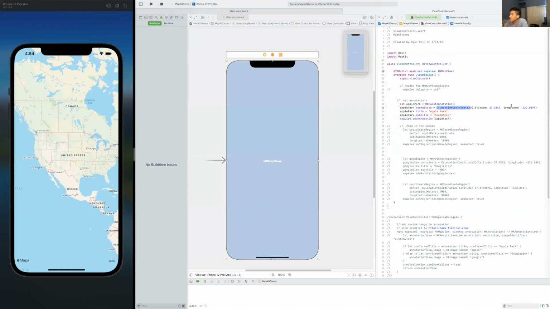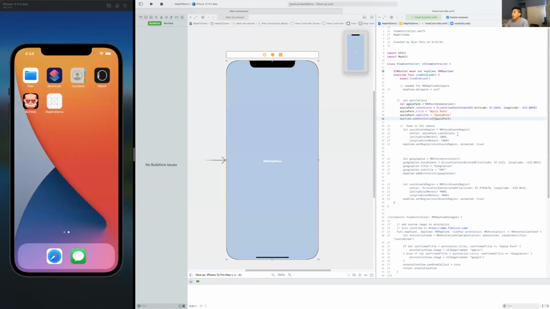So here I enter Apple Park's longitude and latitude. And also I initialize the title, subtitle, and then lastly, all I have to do is call mapView.addAnnotation, and we're adding applePark, which is the variable that I set.